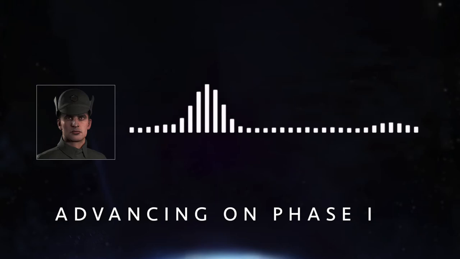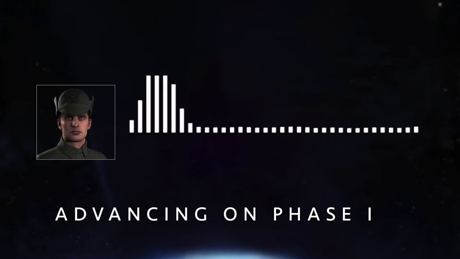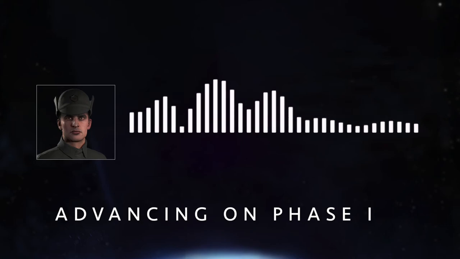Well fought, but we're not done. Our final target is the HPCU, but first we must bring down the protecting shield by securing one of the marked control rooms. Advance.